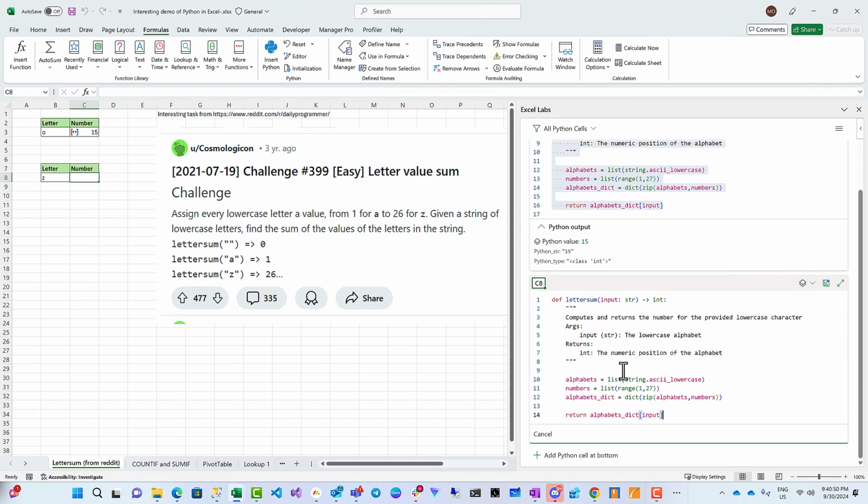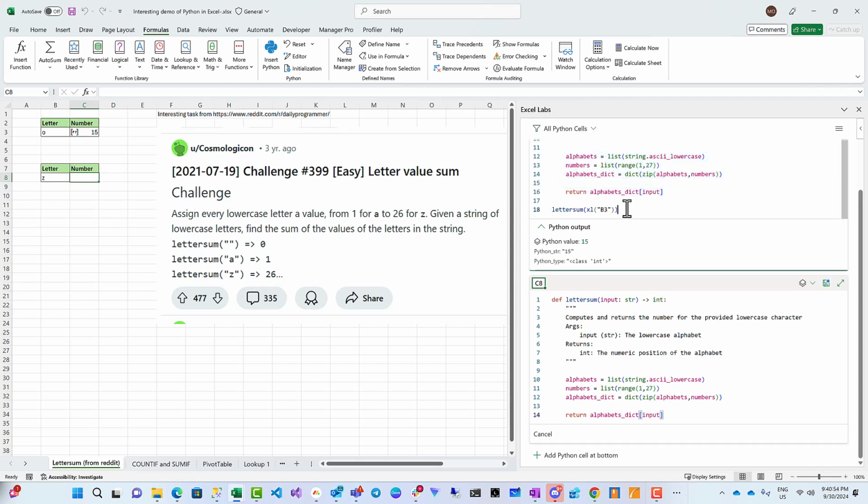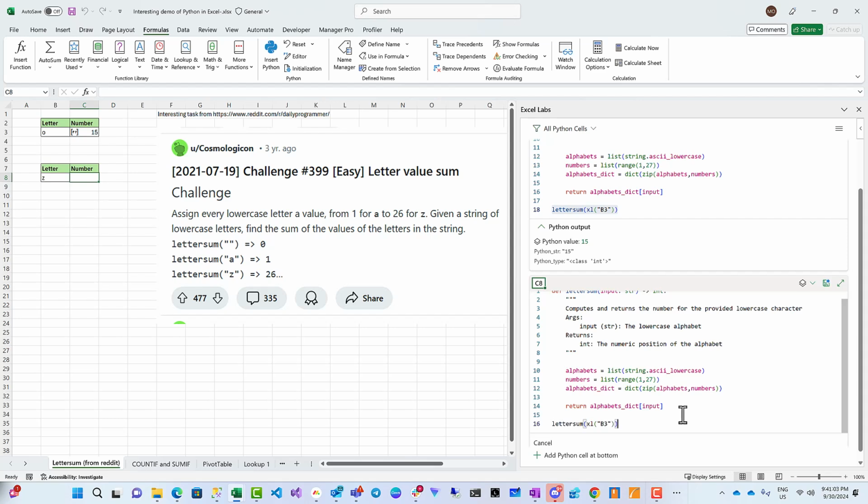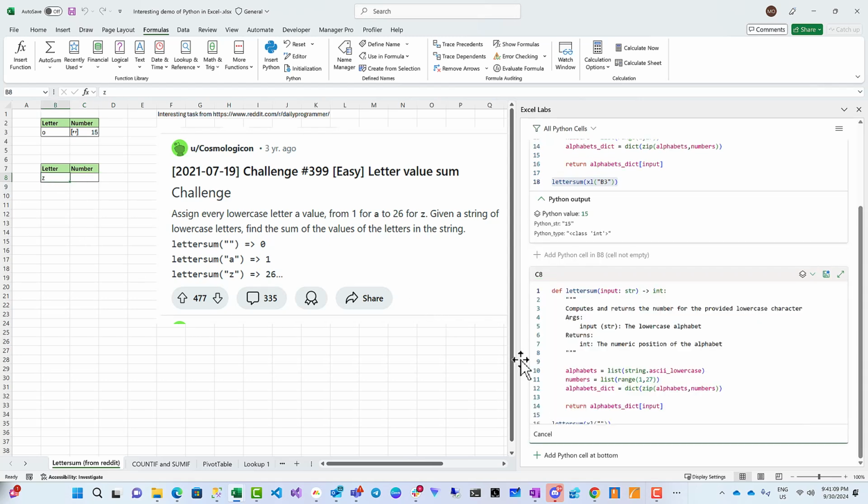which means I'm able to use the same function name because I'm using them within different cells. Okay, I'm going to change these to pick from here.